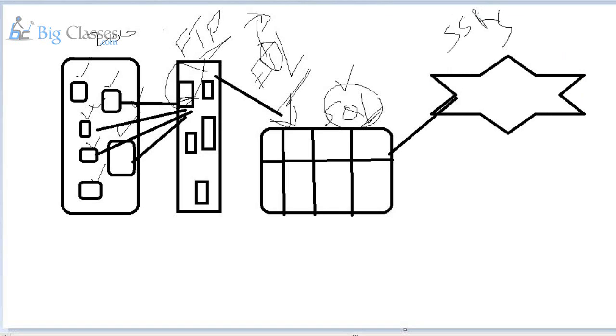Now this SSRS is going to help the business understand the data, whether the trend is low, whether the trend is moderate, whether the trend is high, in a reports format. Not only this, we can also see charts, we can also see pie diagrams, a lot of things which we can see in reporting services.